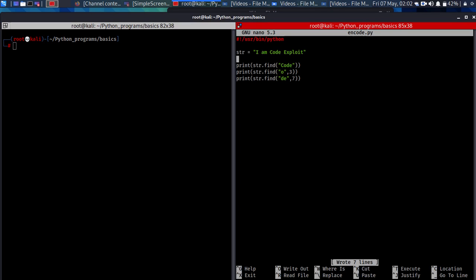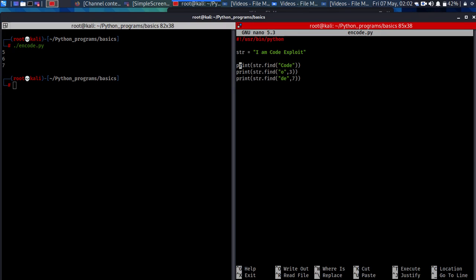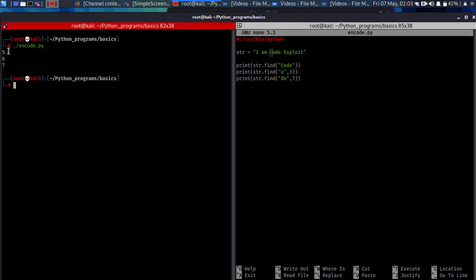Okay, so let's get straight into it. I have already coded the print statements, so let's find out what output they give. What happens here is this find method will find the index number of the string or character which you pass here. Suppose I have passed code here. Since this code in the string is at index number 0, 1, 2, 3, 4 and 5, this 5 will be returned in the first print statement.